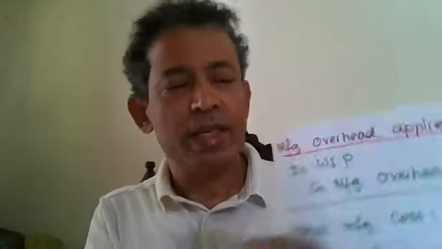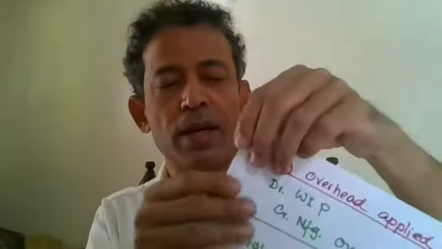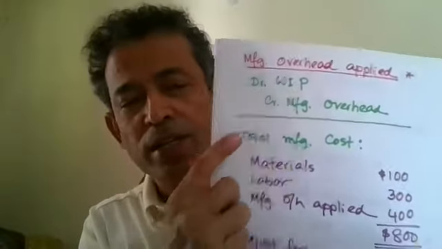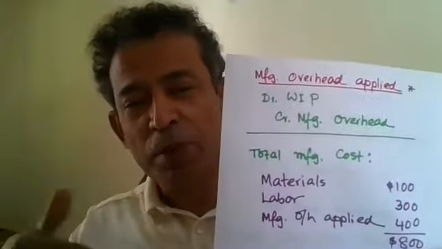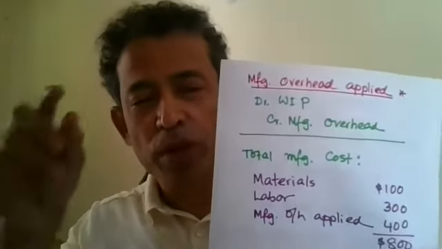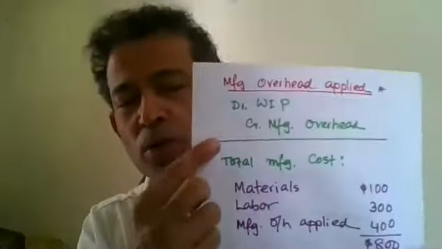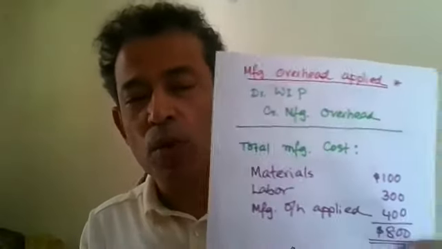And then as it is applied, we debit work in process and credit manufacturing overhead. See, at the time of application, it's assigned now to work in process, but until application, when we are all accumulating all of the overheads, it was manufacturing overhead to debit. Now manufacturing overhead is being credited and debit is work in process. So by now, our direct materials have gone in, direct labor has gone in, and applied overhead has also gone in to work in process.